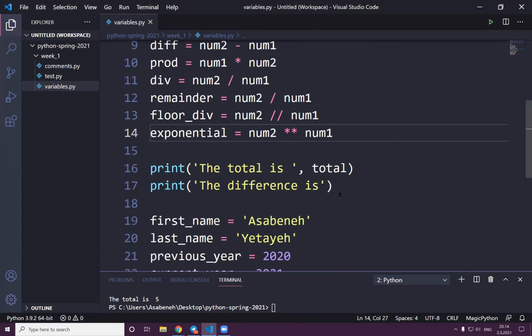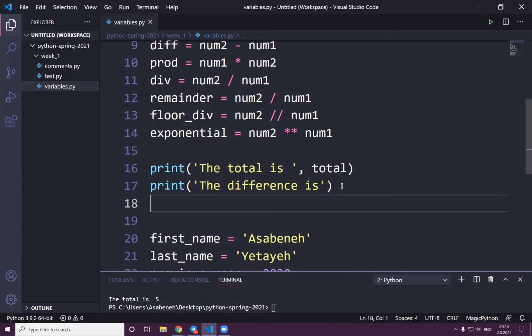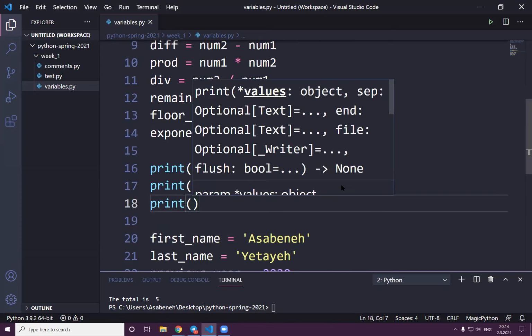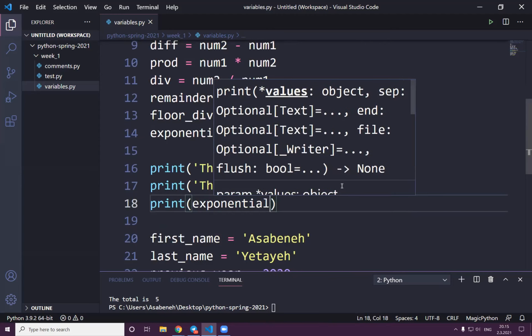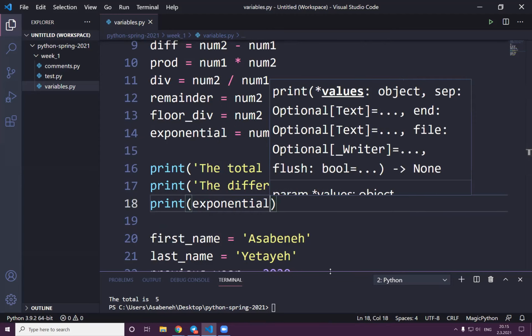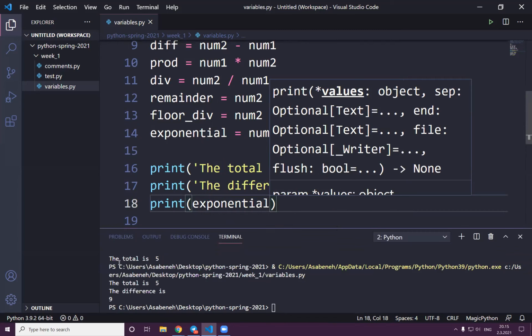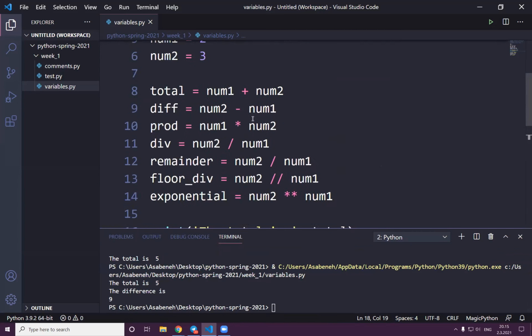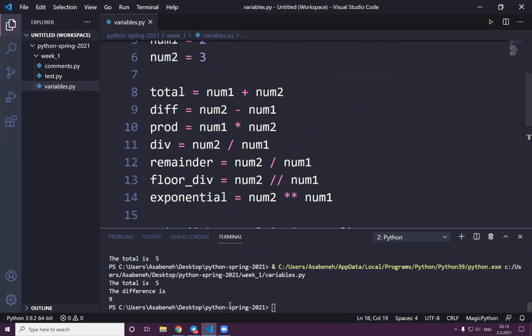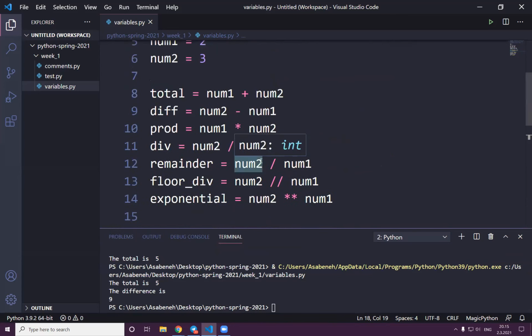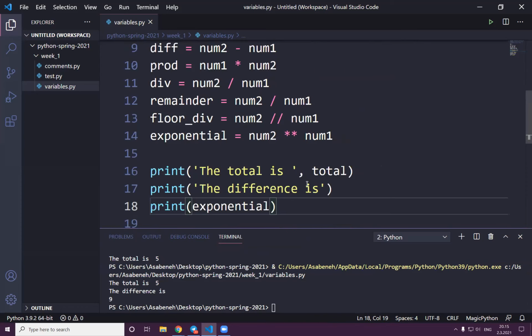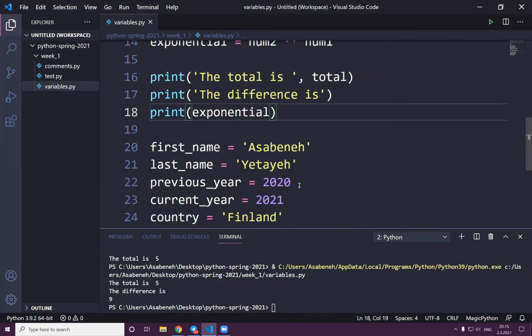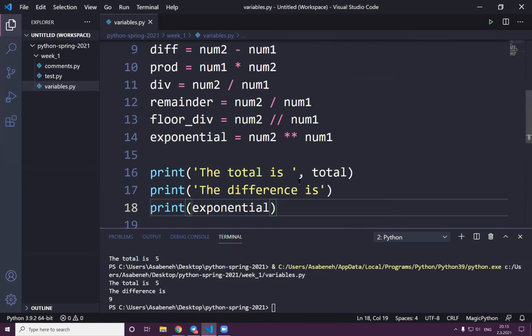So you can print the value of the exponential value, for instance 9. I'm not going to print all of them, since we did this on the Python interactive shell, so you understand what it means.